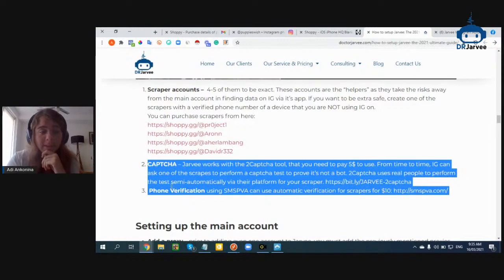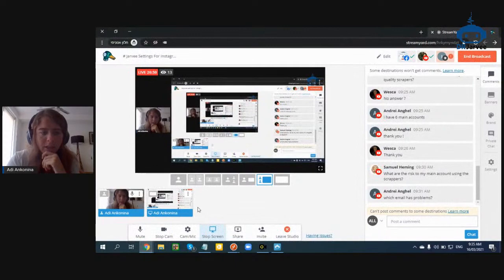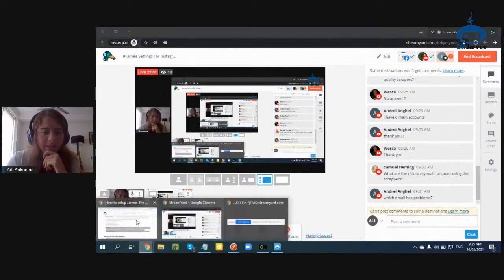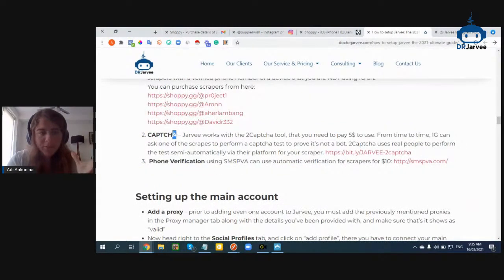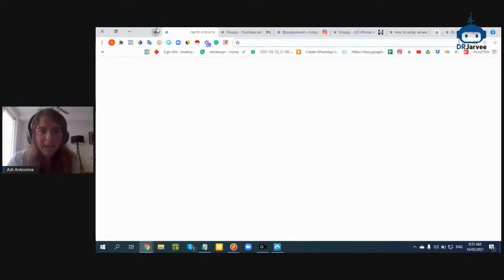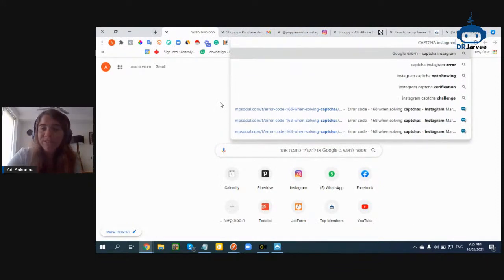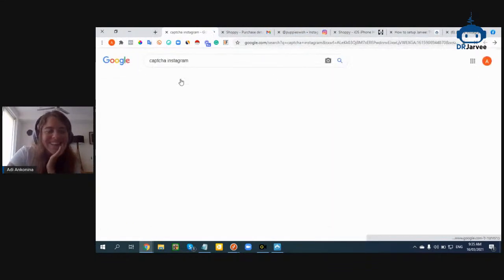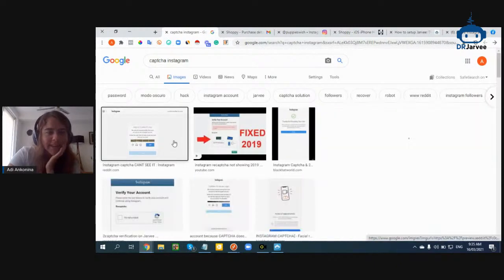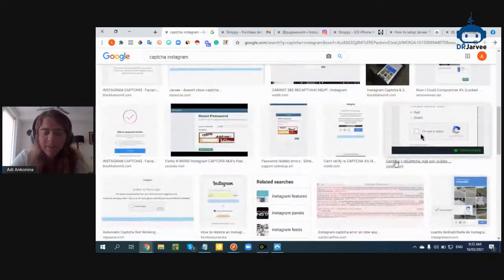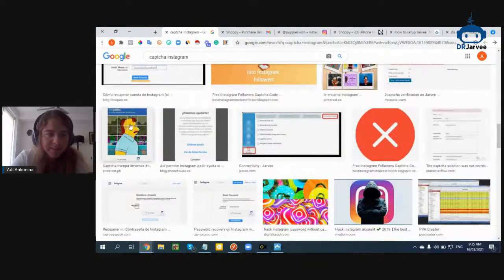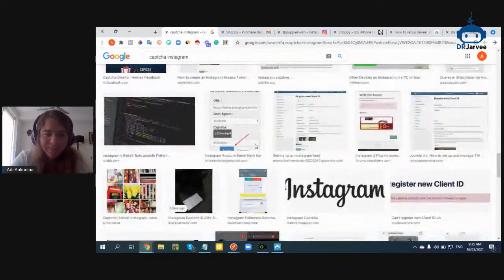It's not a must as well, but it's more recommended if you want to save your time. So let's say when Instagram is flagging your account and your activity, mostly for the scrapers, they will tell you to do some Captcha, to answer some Captcha funny photos, okay? To fix that, it looks like that. Maybe you know that. Help us confirm with your own account, and you need to tell them where is the bus, where is the car, where are the trees. It's not exactly like this, but it's very similar.